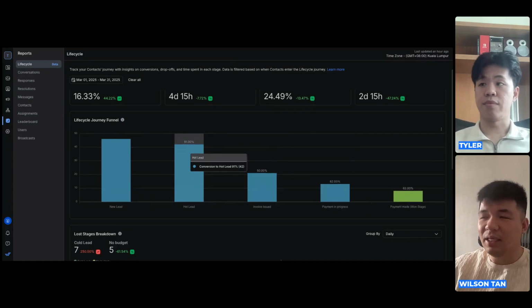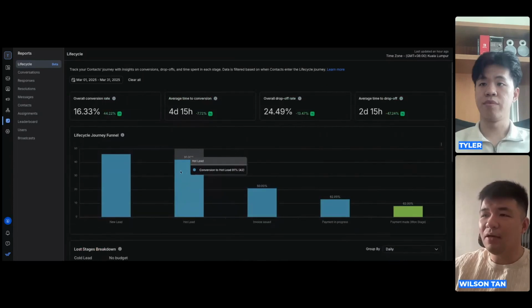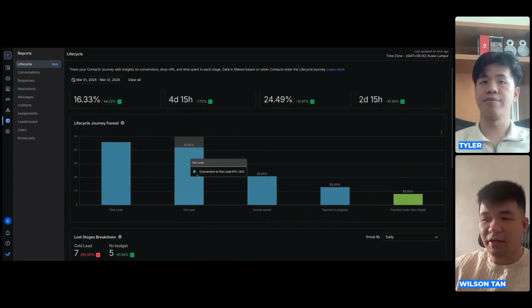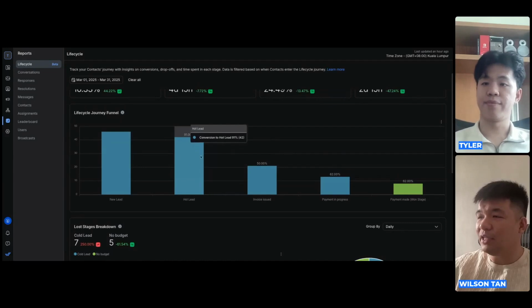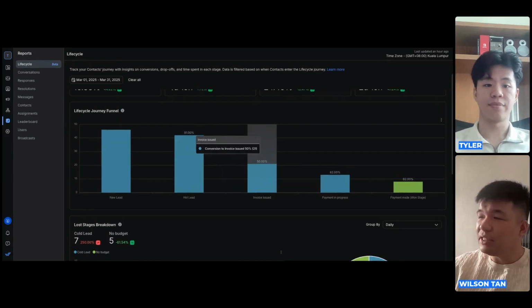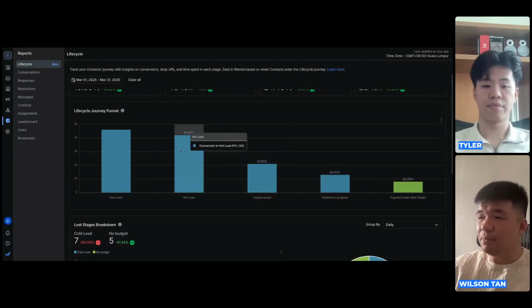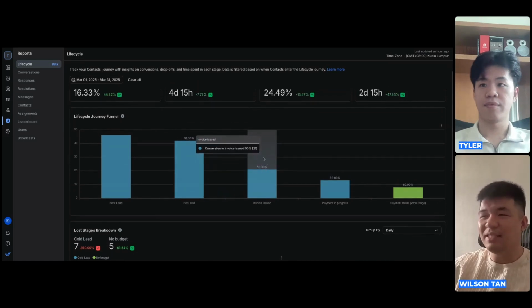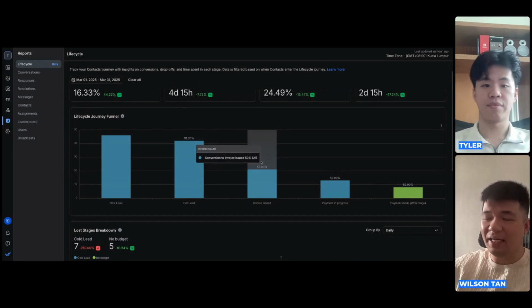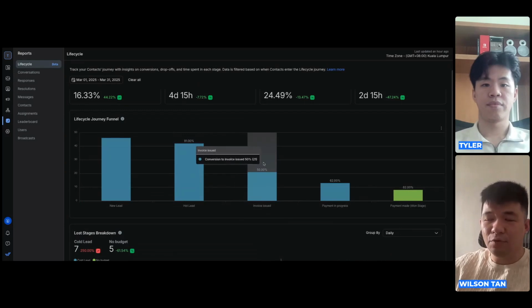To answer that question, I would need to go through the second last and also the last table. But let me talk about the first chart here first, and then I'll tell you how to figure out where the 50% of these contacts end up. So this chart itself helps you figure out exactly which part of your funnel needs a boost. And in this case, you can see this 50% conversion is not very good. And me as a business, if I see this, it's definitely something that I can look into by looking at other charts also. But it's definitely something that I can improve in this case, especially for my business.